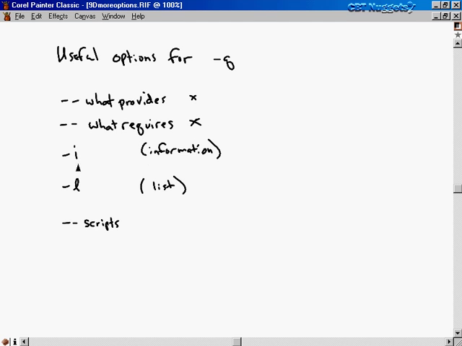Then there's the lowercase i, and this is not for install. Okay, this is being used with query, and so if you do minus qi, you'll get information about a particular package. So you'll say rpm minus qi apache or something like that, and it would give you the information about the Apache package. Okay, lowercase l, I've written it in script here so you didn't think it's the number 1 or something, and that's just to list all the files in a particular package. Minus minus scripts shows you the contents of the scripts that are associated with the package, like the pre-installation and post-installation scripts. Okay, so now we'll move out to the Linux screen and look at some of these commands firsthand.